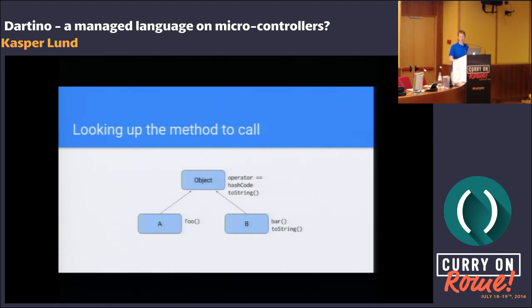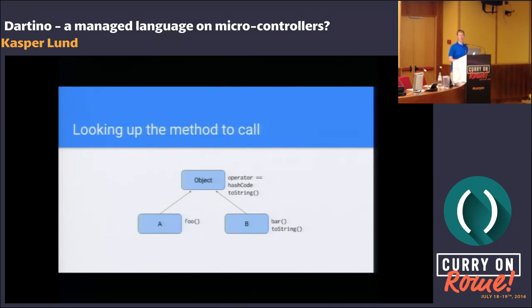It's a fairly slow process, and there are lots of ways you can make that faster through binary searches and hash tables and whatnot. All the classical tricks apply here, but at the core of it, this is what you need to do, right? If you have an instance of A and you want to find the method foo, you look at the methods in A and you find it there, you're done. But if you look at an instance of B instead, you have to look through bar and toString before you realize that it's not defined on B, and then you can traverse up the class hierarchy, reach object, and look through the methods up there and realize that it doesn't exist. It's a simple process, but a little bit too expensive.